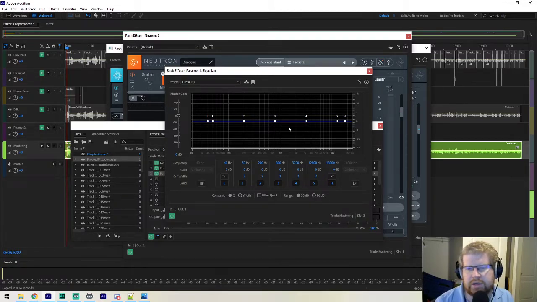And with a parametric EQ, what you do is, say you take this stop here and you bring it all the way up. I'm going to take my 3 stop, which is this one, and I don't want to do that one. I want to do this. I'm going to raise the width up as high as I can. I'm going to change it to about 100. And what this does is it allows me to move this in and out, and I can sweep. And this is exactly what I'm doing, I'm going back and forth. And when I hear a frequency that just sounds completely garbled and awful, I can take that frequency and just bring it down.